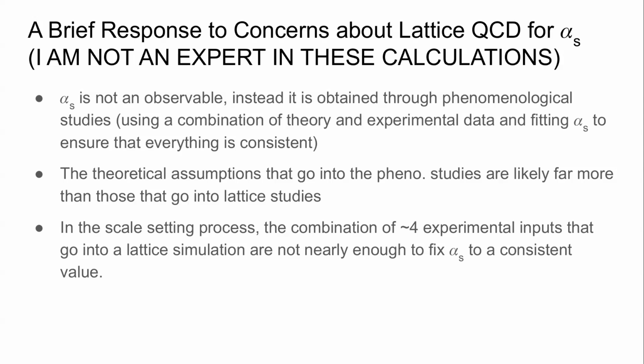Yeah, so Alex mentioned scale setting. If you use 4 flavors of quarks, we take 2 of them to be degenerate. We take the up and down to be degenerate. So you have 4 bare mass parameters. Sorry, I guess 3. Yeah, pretty much. And then you have to set the lattice spacing. So in total, that's 4. You take 4 experimental inputs. It's just like renormalization. You have to fix it at some scale.